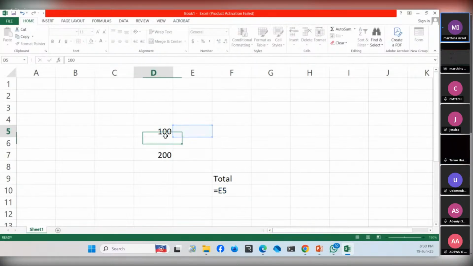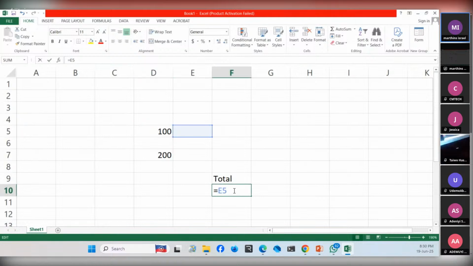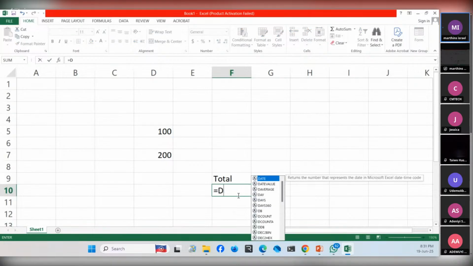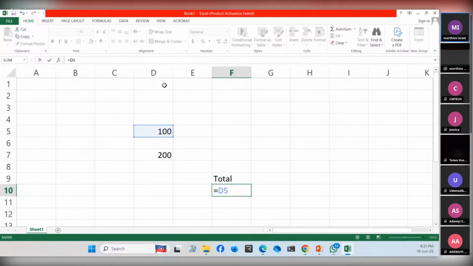We have to come here to use our eye to check and say what? This is what? D what? D5, right? So we need to come here and say it's equal to what? Capital letter D5, right? Then we need to check what is the next number. Take note, there's something separating them here. Are you seeing there's something separating them here? So we need to say D5 is what? What are we adding together?